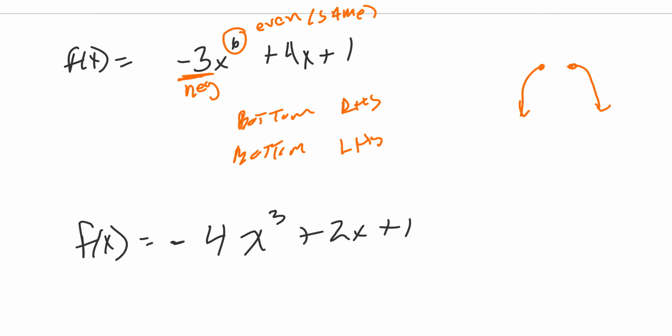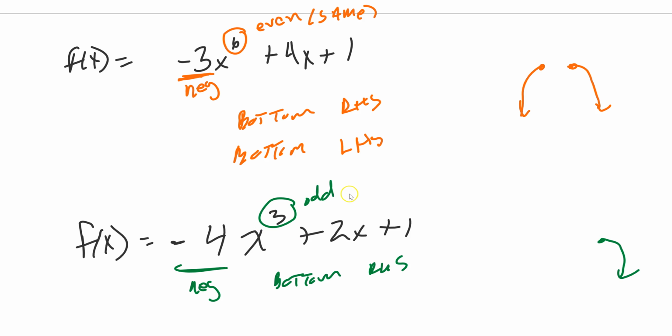The next one, another negative. So again, it's going to be bottom right. We'll show on the right hand side. Well, this time the power is odd. Odd power we switch. That's going to be top left. So again, who knows what happens in the middle, but we just want to know the end behavior. End behavior says, hey, it's on the bottom right, and then since it's odd, it's going to switch and be in the top left. So that's the end behavior stuff.